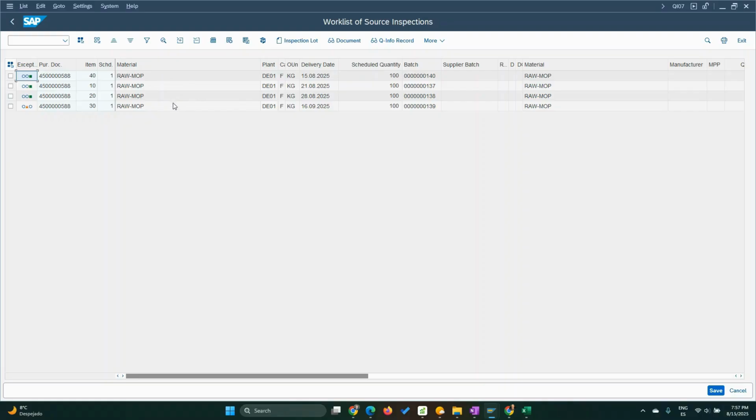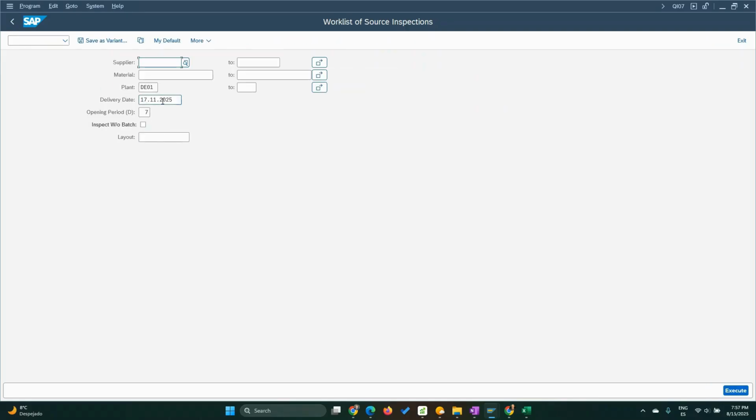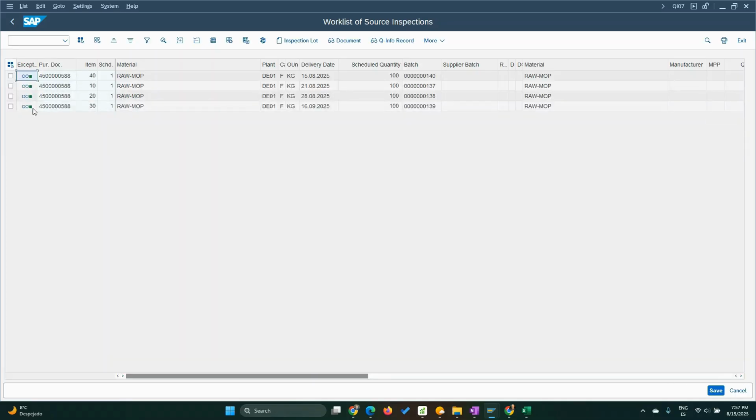Keep in mind that in this one we have more flexibility, because this is a forward check. The higher the number here, like 30, for example, the more inspection lots we are able to create. So you can plan ahead if you want.